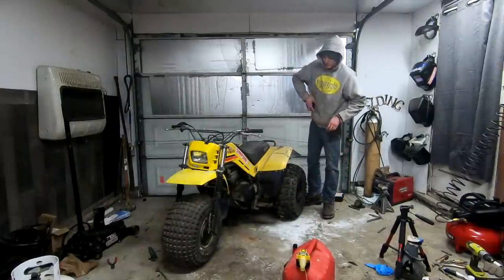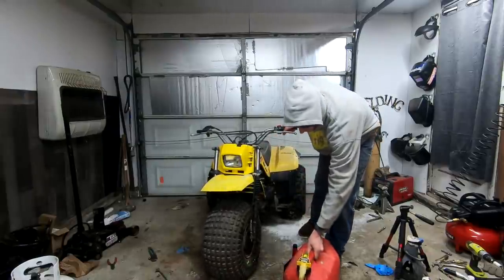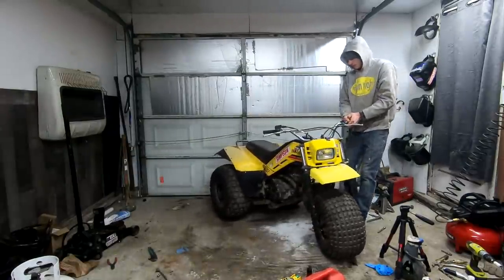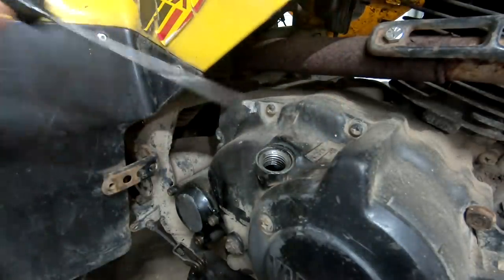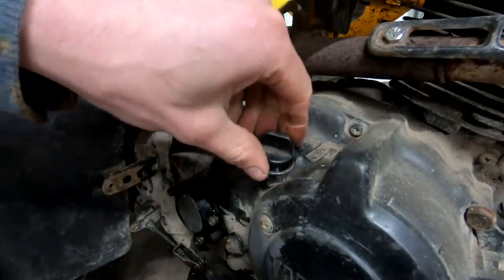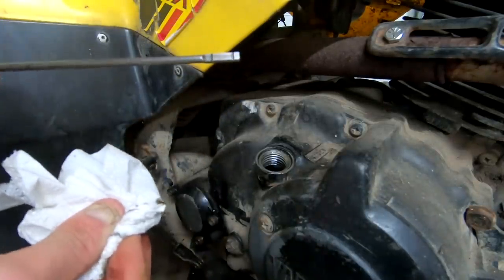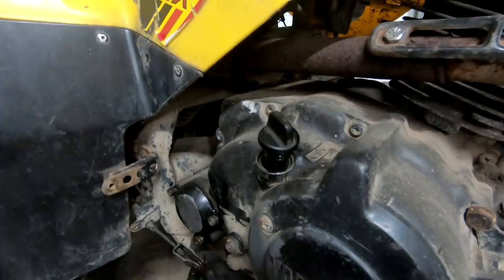The lighting isn't good on that side so I have to pull it around. Just wish I had more room for it too. When I change this oil, I put 1.75 quarts in it, somewhere around there. As long as it's on the dipstick where it's supposed to be, I put the correct amount in there. However, if it's slightly lower or above, we have to make the assumption on the ratio between the oil and the Marvel Mystery Oil. It's actually low right now, which might be okay because it's in the okay zone — just on the lower portion.